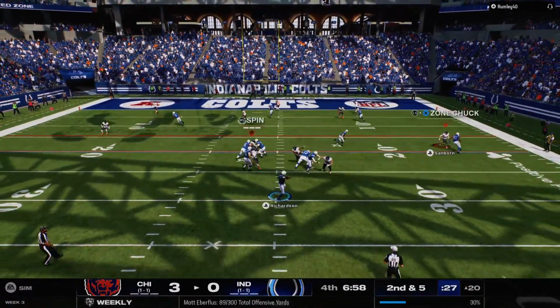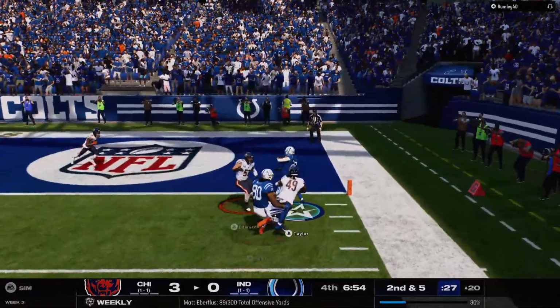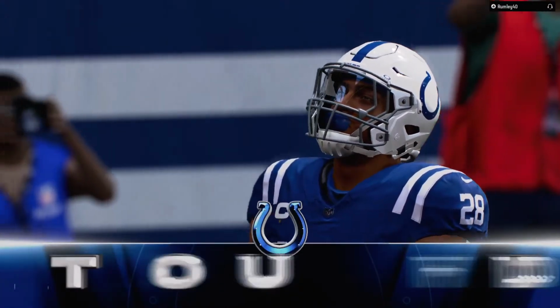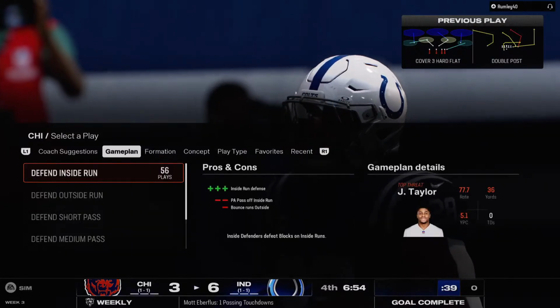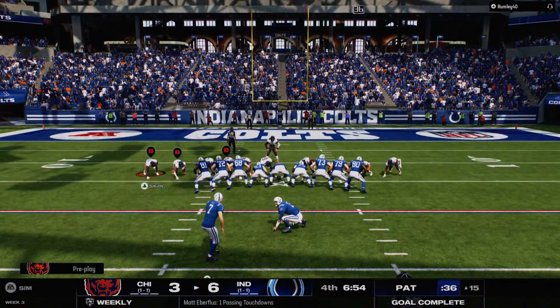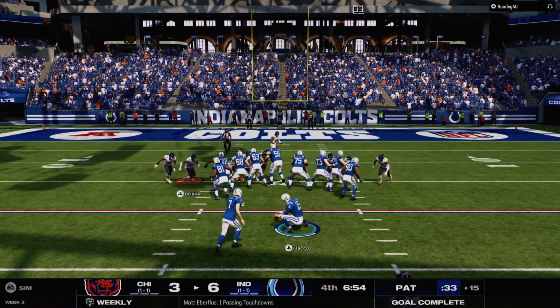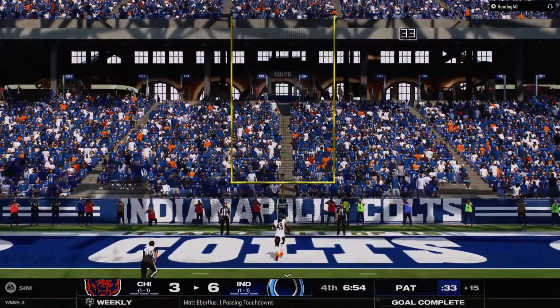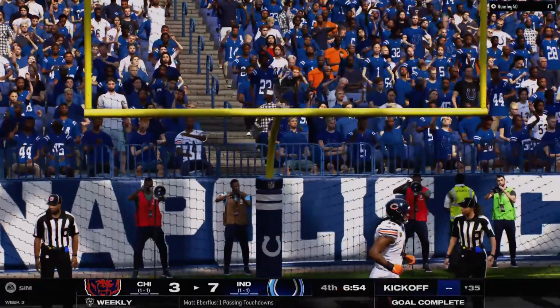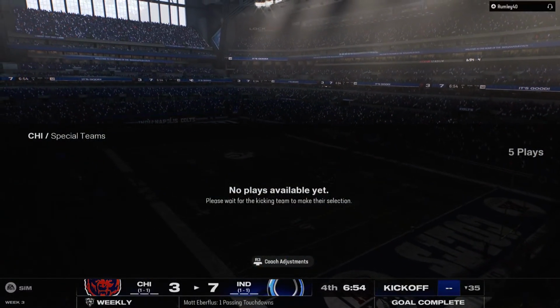Back to throw. Richardson. To the right side, complete to Taylor. And he'll get into the end zone. Touchdown, Indianapolis. Jonathan Taylor, his 3rd touchdown now on the year. And the Colts have moved out in front here in the 4th quarter. Extra point by Gay is up and good. And that makes it a 7-3 lead.